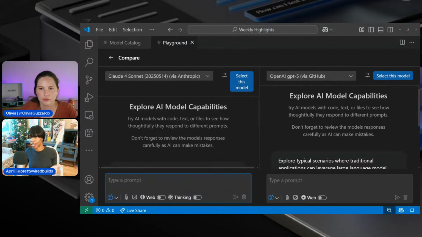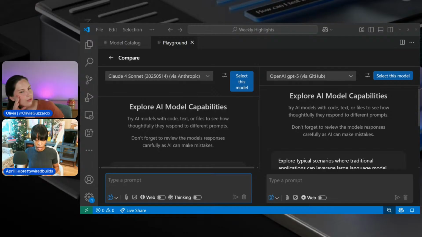I did go ahead and pull together just some prompts that would help me get an idea of which of the two would be best for Python development. And so I'm just going to copy and paste those in here. But let's see. So this one is in, go ahead.